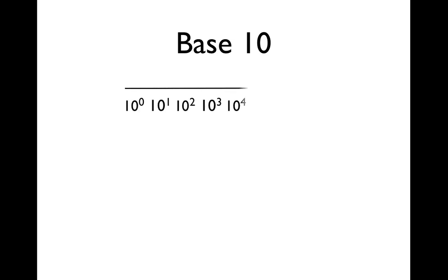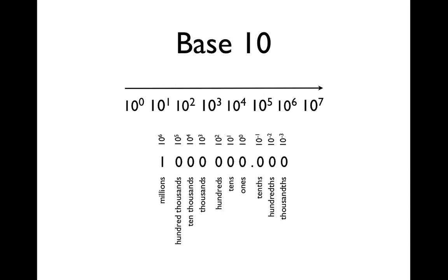So, about base 10, this graphic shows you that base 10 means the 10 is the base of an exponent. And what that shows you is the different places, well, this will probably show you the different places better. So, the first thing is that in order to figure out the capacity of a certain decimal thing, you take the amount of digits in it.